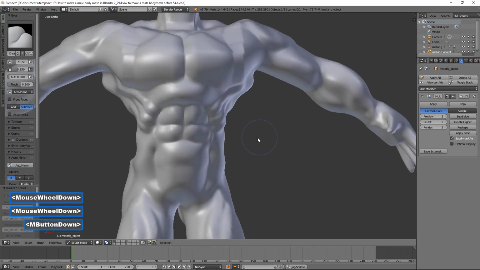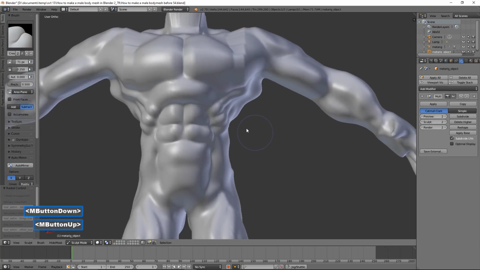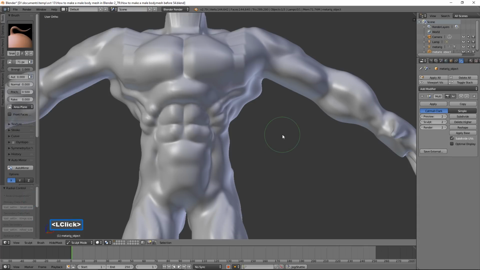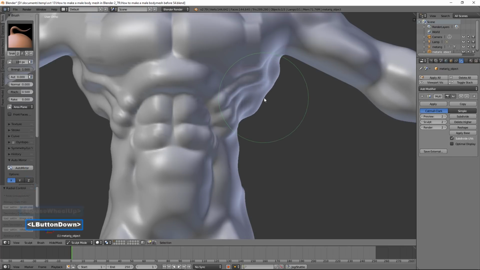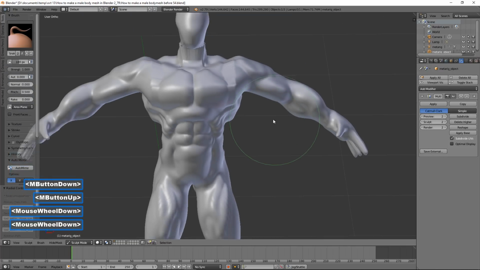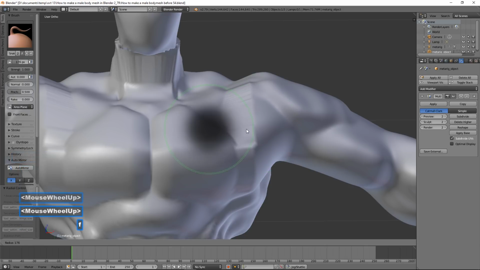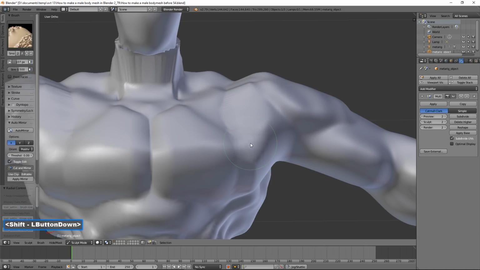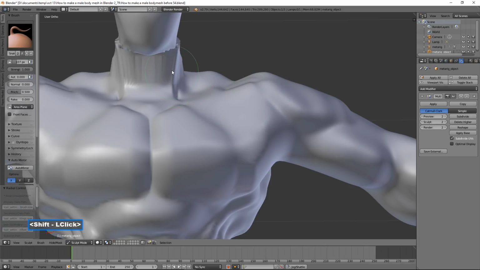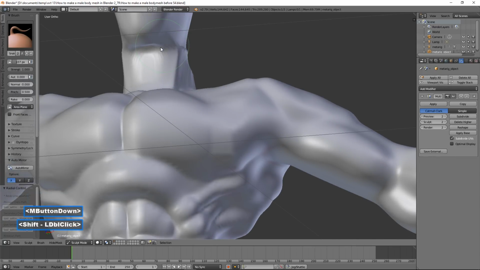Like that. It's right here, same thing. Just left clicking to flatten that out.